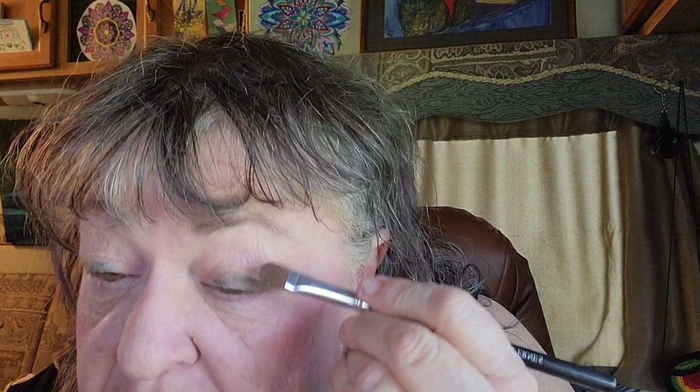which is, looks like it too, because it's used just a little right here. And that's it. Blending, use your finger. I think fingers work the best. I know people like sponges too, but I don't know. I have never really been fond of the sponge. So that's probably it.